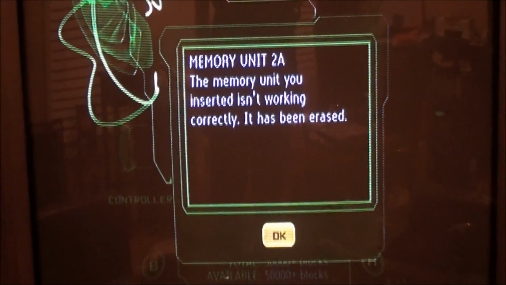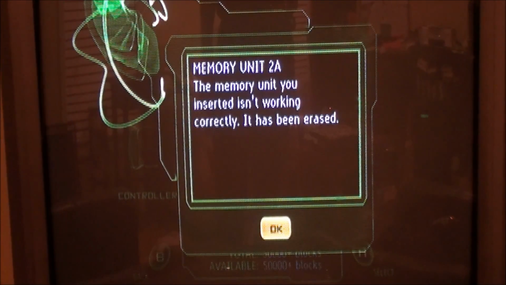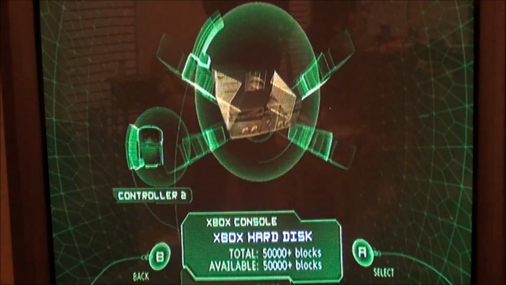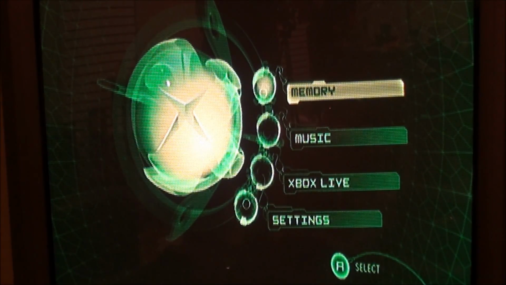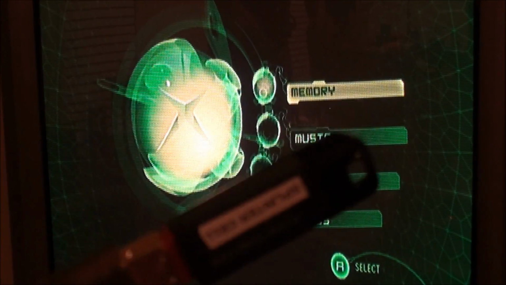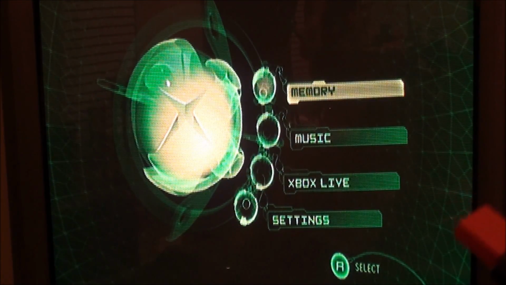Well, that's fantastic. If you have a memory stick that doesn't work, you won't get this message. You'll get a different message saying something's wrong with your memory stick. If it is compatible with the Xbox, which most of the older ones are, but there's a list of them, you'll get this. That means it has formatted your thumb drive, and now you can put your game exploit on it. So now we're going to go over to the computer, take your thumb drive out, put it in your computer, and put the game exploits on it.